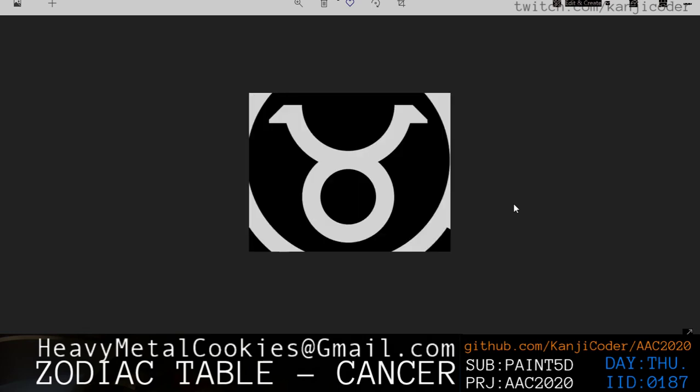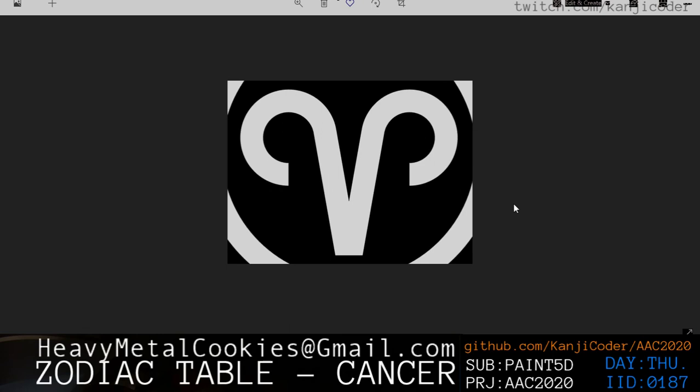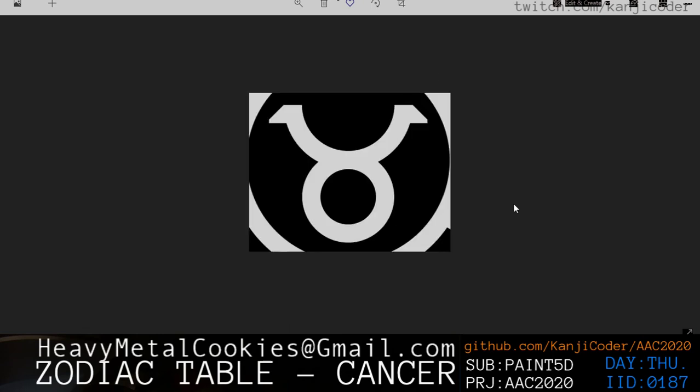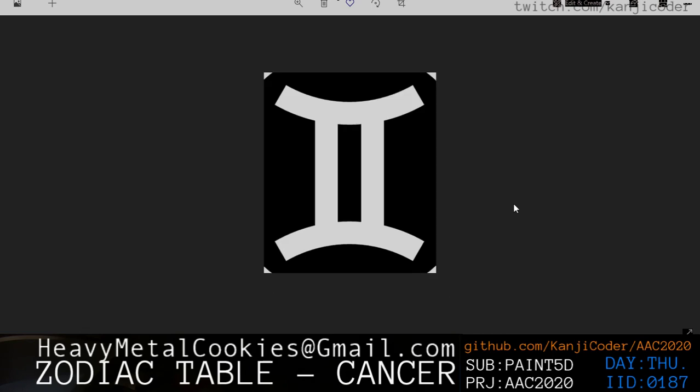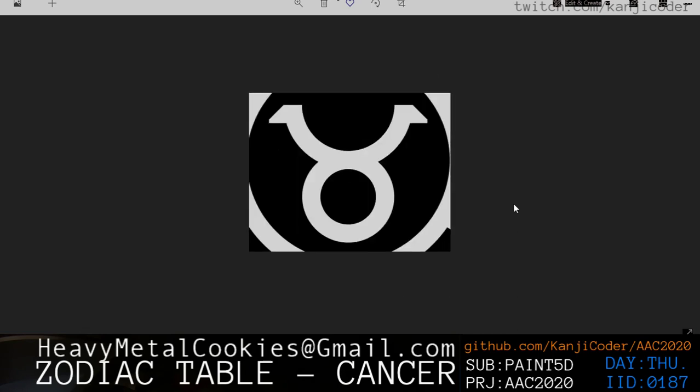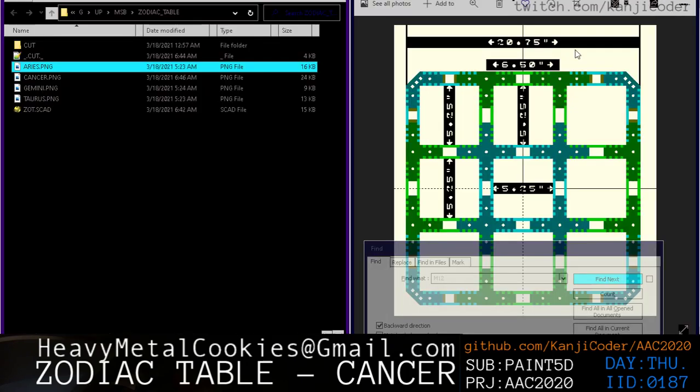We do what we can do to keep it all in a nice little circle. And even though, when I'm looking at the other things, Taurus is pretty small relative. Yeah, I'm not going to worry about it. We got some nice little zodiac symbols. Let's keep on doing this, but first we're going to stop the stream and do another one later.